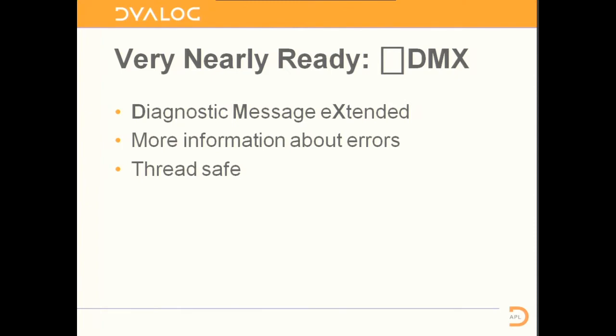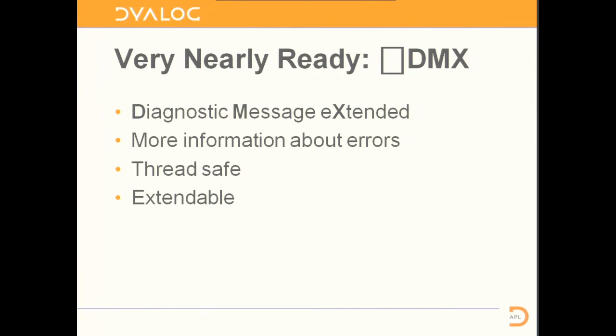So if you're handling a trap in one thread and another thread is running an error, you could potentially see an overlap of the use of Quad EN. Although, to my knowledge, no one has ever actually fallen into this very small timing event where that could actually happen. But Quad DMX is guaranteed to be thread safe.